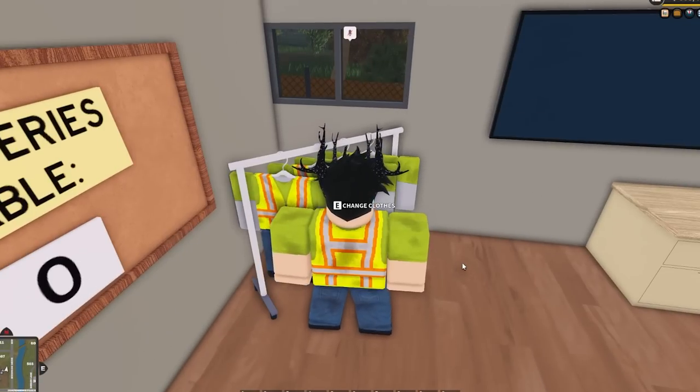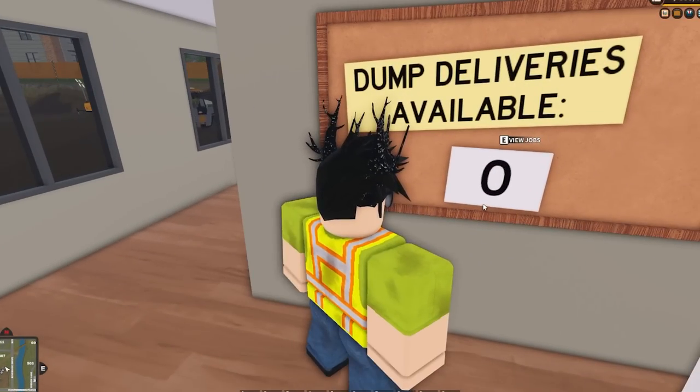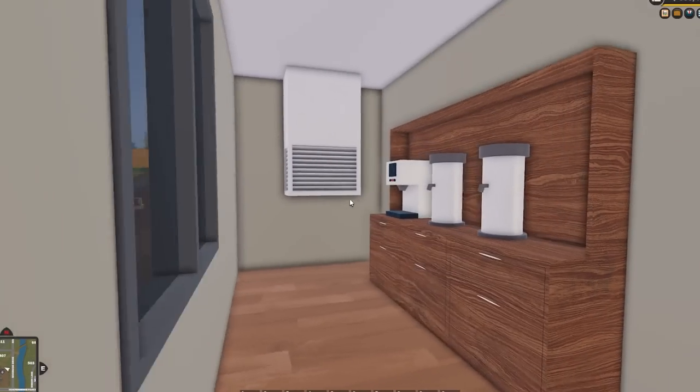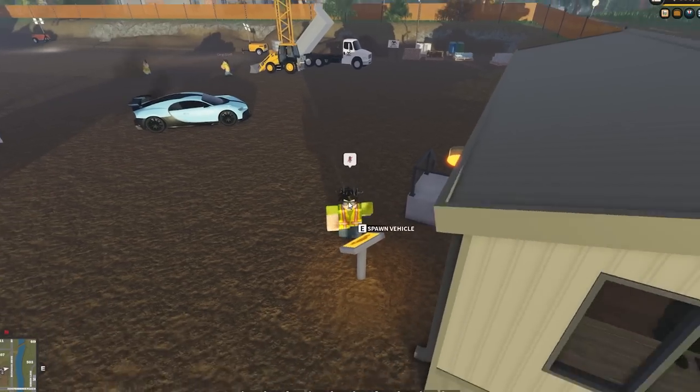Is there anything in here? Not much, just some uniform. You get a high-vis jacket if you want. Got a little desk. Dump deliveries, which they're on right now. Hopefully there will be by the end of this. But we've also got a little coffee machine thing over here, which is really, really cool. But let's check out the vehicles.